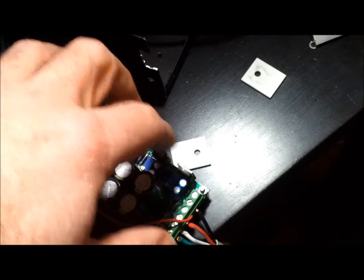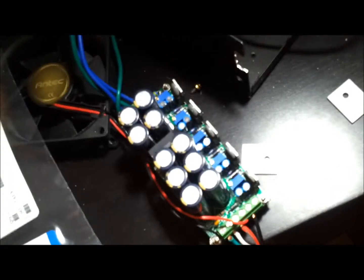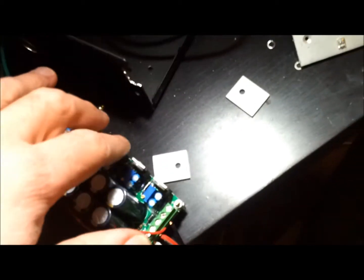The voltage regulators themselves were getting too hot and they were shutting off. So I don't know why one was shutting off before the other. I did have a little ceramic tile on one of them and not the other, so maybe it didn't dissipate the heat. But basically I think it was the -17 rail that was shutting off.